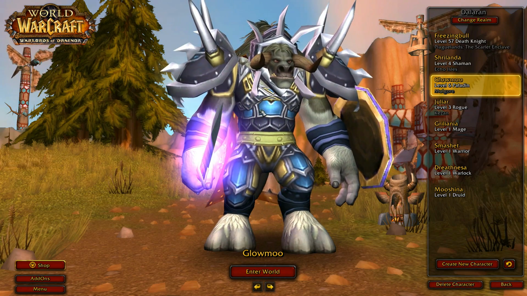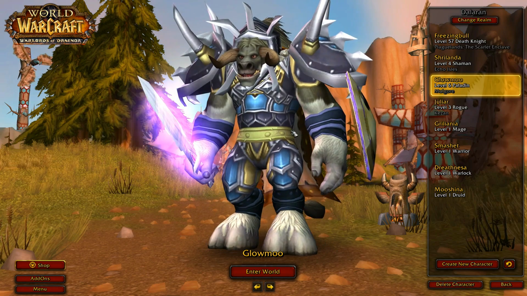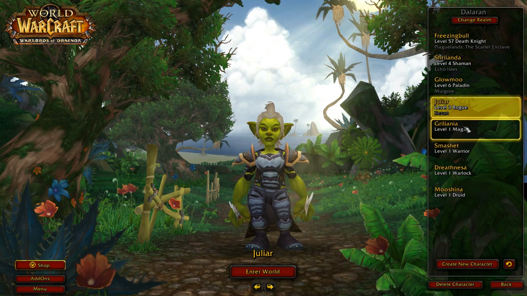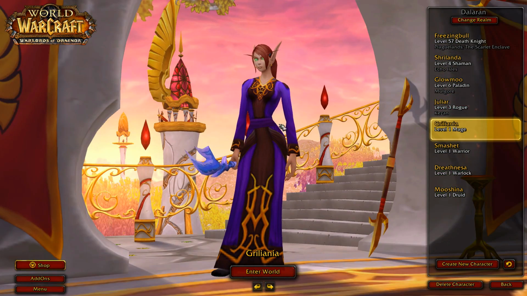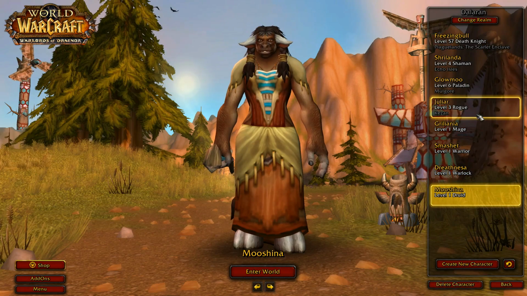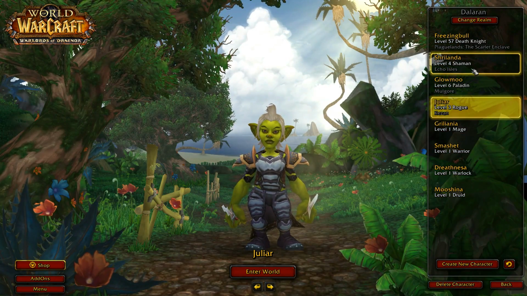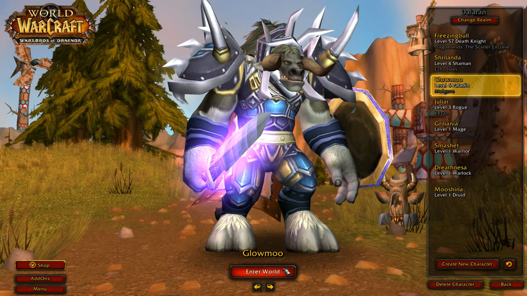I realize, silly me, last episode I forgot to make a chest piece, so the whole time I was running around without a chest piece. Go me. But as you can tell, I actually started messing with a few other characters, so later on I can sit there and show you, well, this is a mage, this is a warrior, warlock, druid, so on and so forth, rogue. But we're going to continue today with Mr. Glowmoo.